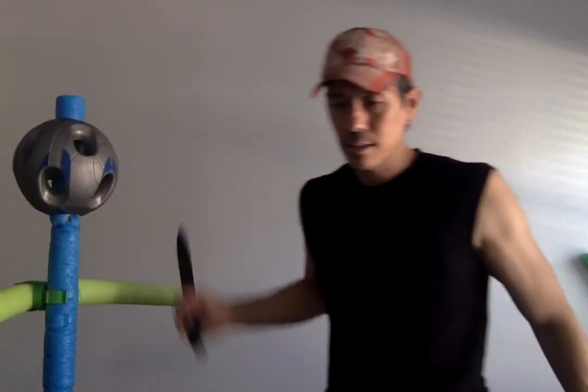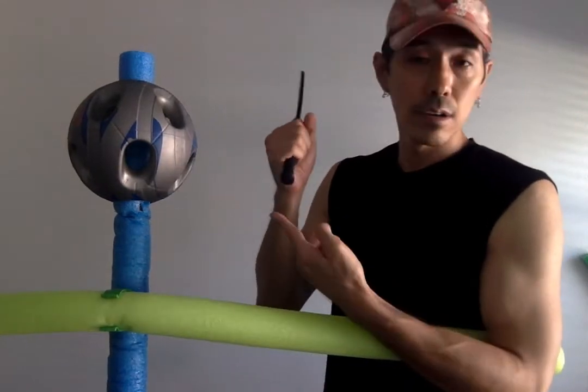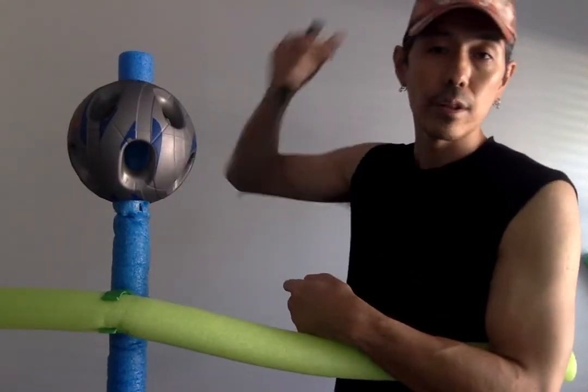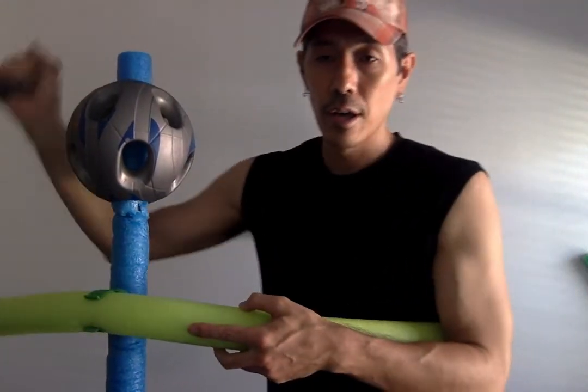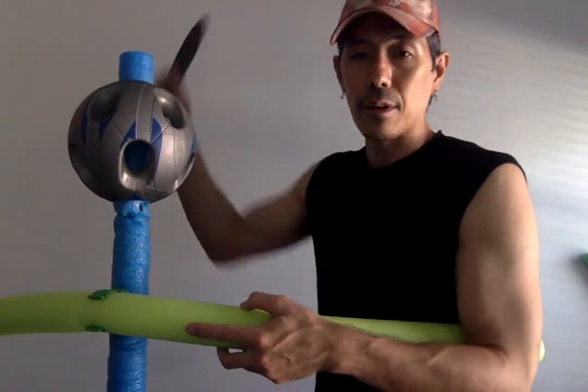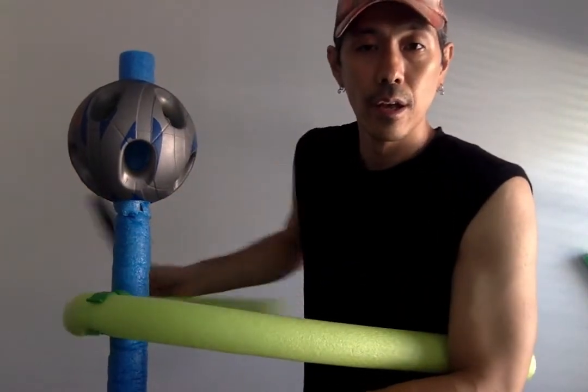So last but not least is trapping, okay? So in the realm of trapping, what I call wrapping in my system, really there's 4 techniques is all I'm concerned about. The first 2 are wraps, okay? So the first one, overhook. And you can see with the knife, whether the knife is like this in the standard grip or whether it's in the reverse grip. In the reverse grip, I'll be using the blade to hook and bring the arm over. In standard grip, I will be using the butt end right here to hook and bring the arm over.